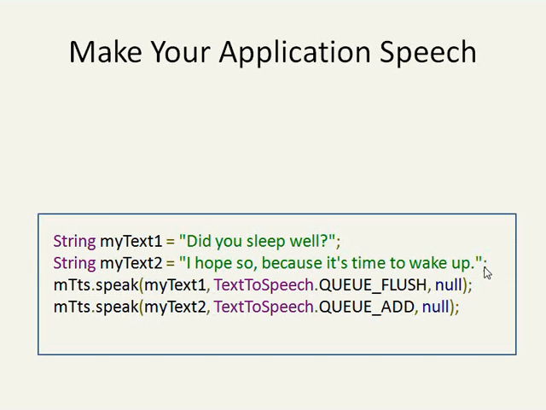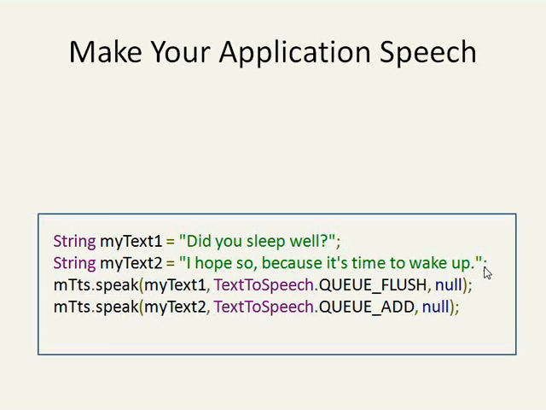Suppose your text to speech engine is in use and it is converting some text to speech, and in between, you are passing a second string to this text to speech engine. What should it do? It should save that second string in the queue, or it should just stop the first statement and execute the second statement. If you have passed the second parameter as queue flush, then on the spot it will speak the second statement.